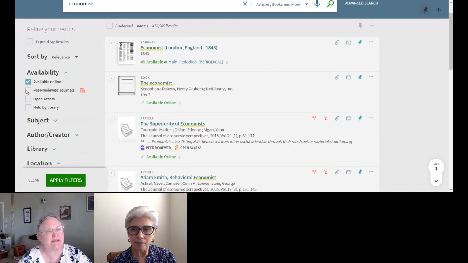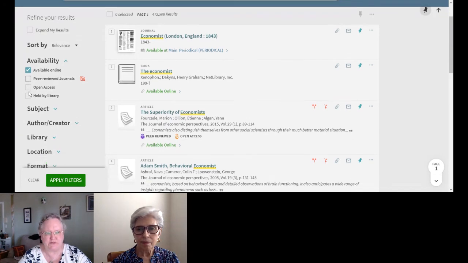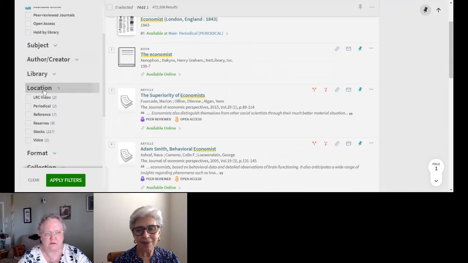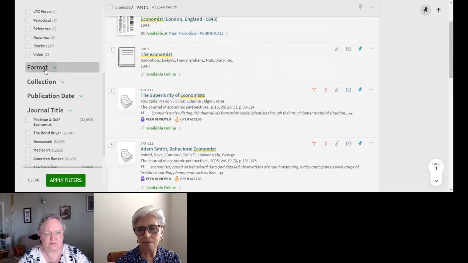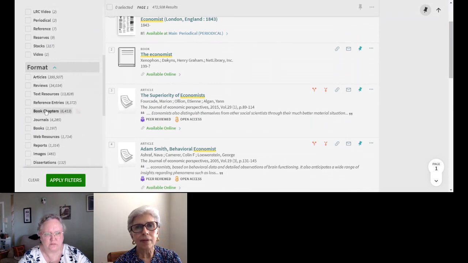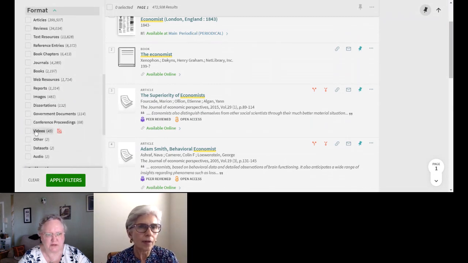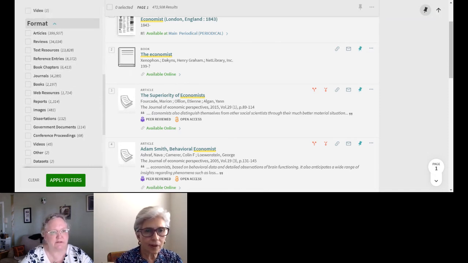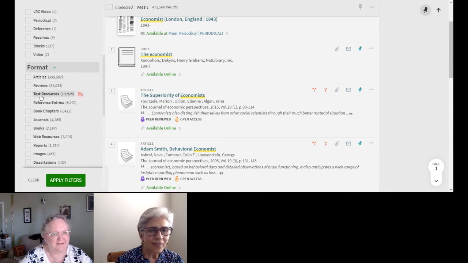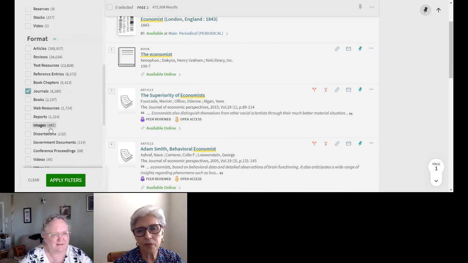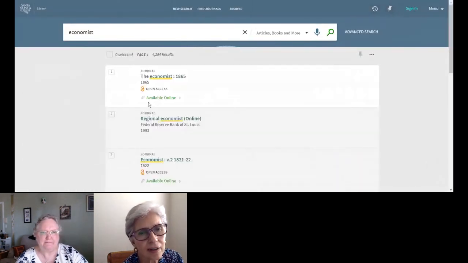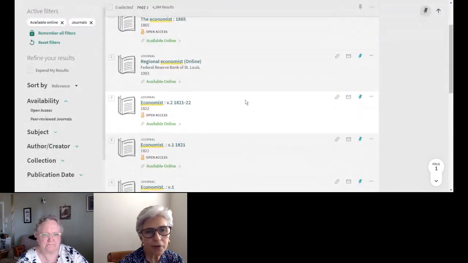Now I don't know if The Economist is a trade journal or a popular magazine. If it's a popular magazine, it will not come up under peer-reviewed journals. Let me try. Oh, this is a really good question now that we've lost our tool to do it. Yeah, it is from the UK. I thought so. It's more of a news magazine, but it is from the UK.